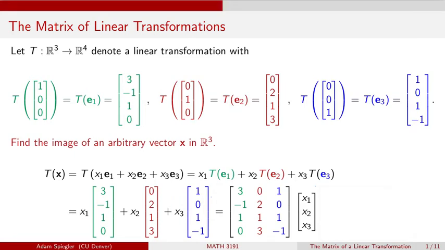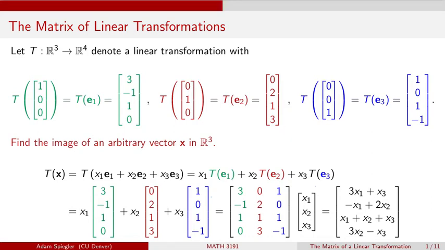So just using what we know about the definition of the product of a matrix and a vector, we can rewrite this vector equation as a matrix equation over here. And so now we can see that here's the image that we get for any old vector in R3. If I know the coordinates of that vector, its first entry, its second entry, and its third entry, then I can figure out where that arbitrary vector gets mapped into R4. So here we have 4 entries in its image.